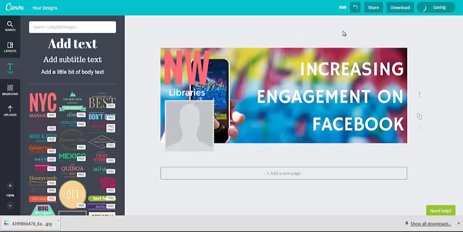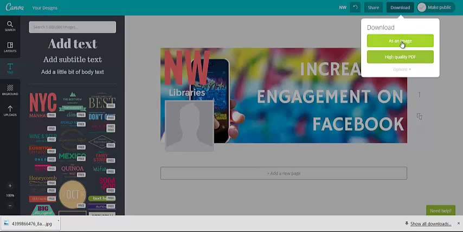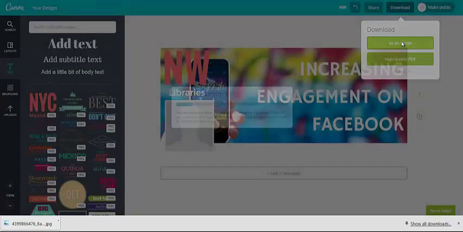Now again, if we look towards the top right hand corner, that's currently saving at the moment, but as soon as that has saved, then we can download that and we can use it for our own social media needs. Okay, so it's now saved, so I can download as an image.